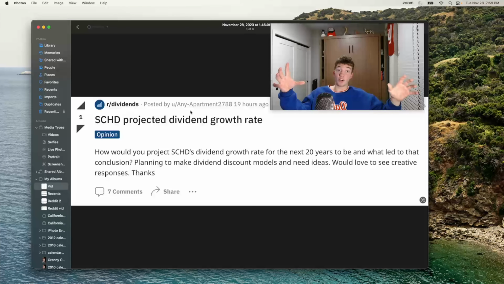So as their 104 holdings increase their dividend, which they most likely should continue to do, then over time, Schwab is going to increase the dividend at SCHD. You could not even answer this question without analyzing all the underlying holdings, taking a weighted average and really making a best guess. This is not a dividend stock. We need to get that notion out of our heads.